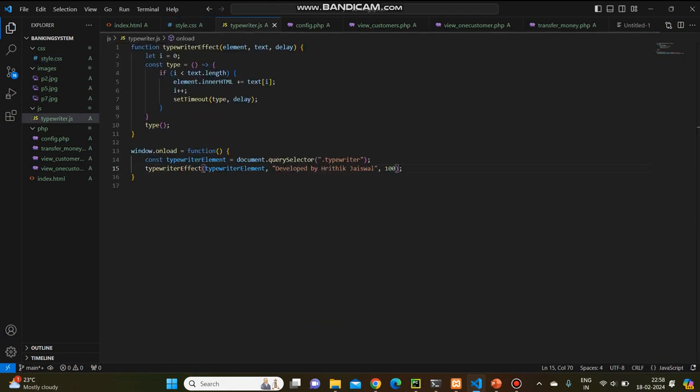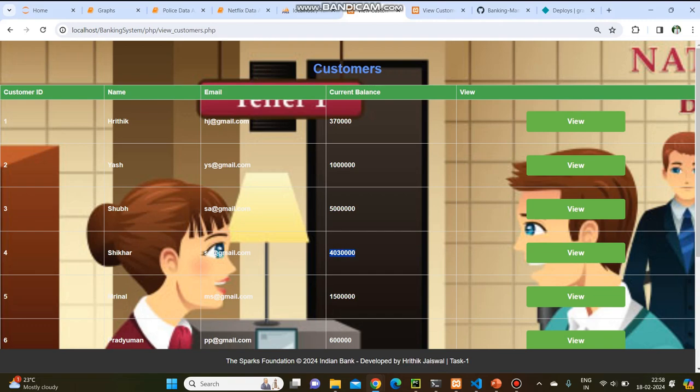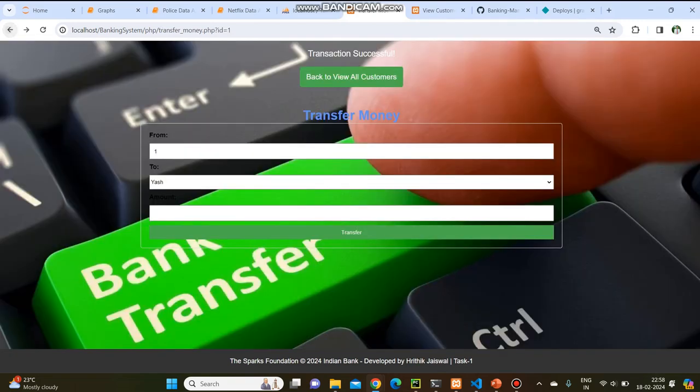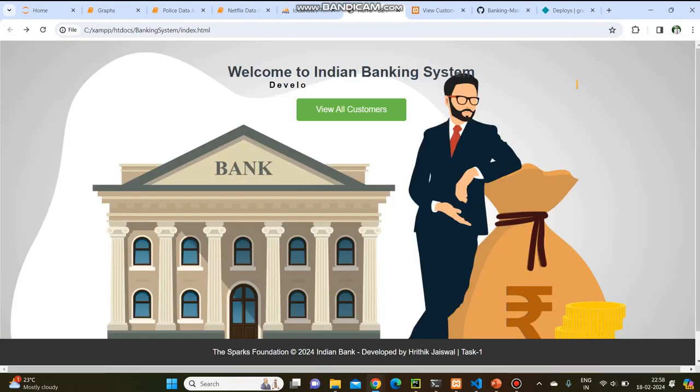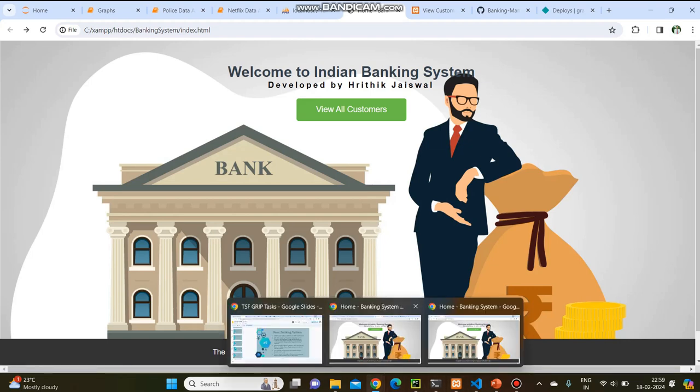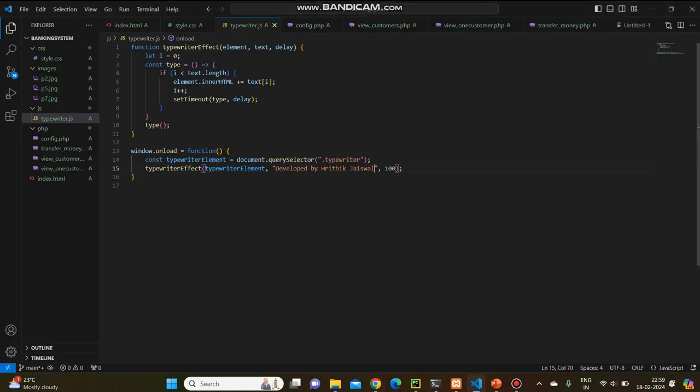I also used JavaScript for giving a typewriter effect on the front page. Like in the very first page, you can see the message "developed by Ritik Jaiswal" is shown in the form of a typewriter script. So that was all about the front end.